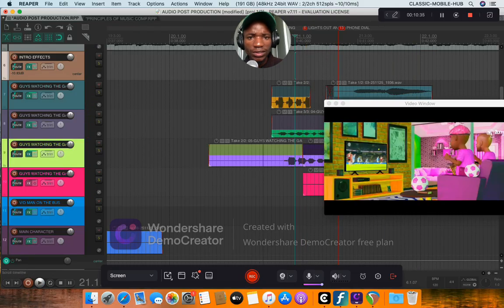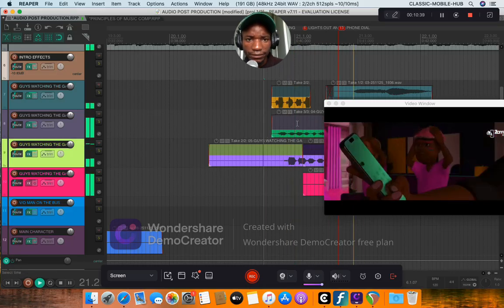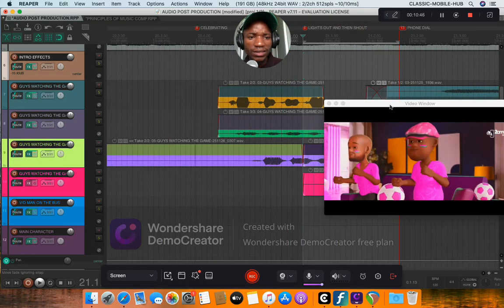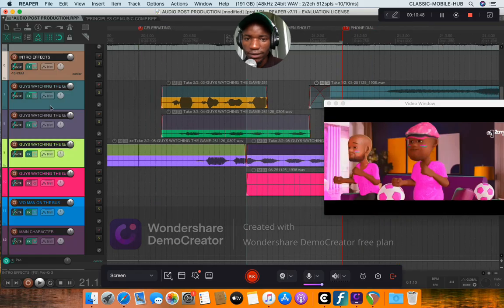Okay, so as you can see here, it says people celebrating. So before, and then the 6 is lights, and the marker 6, this is where actually the lights had turned off, they had gone off. So that was how you can see. Let me do this.